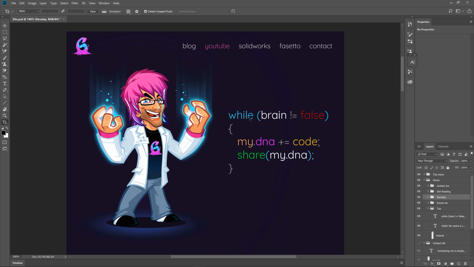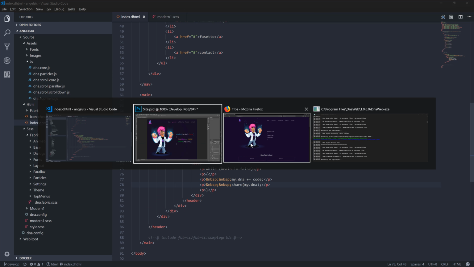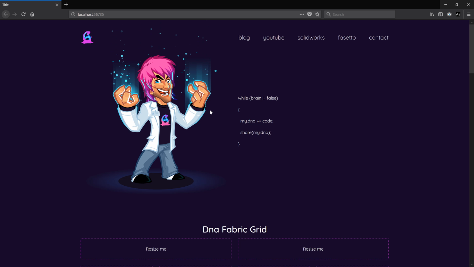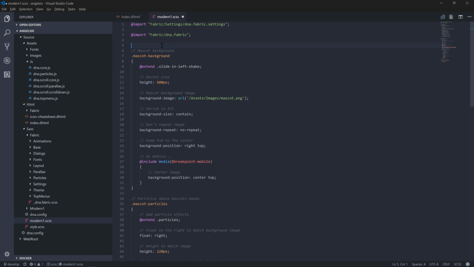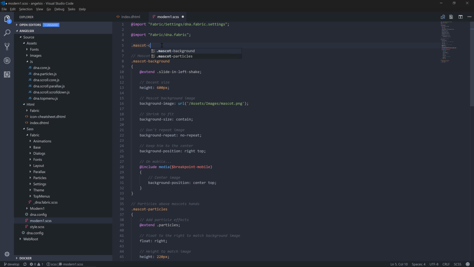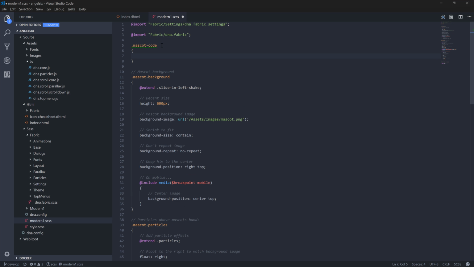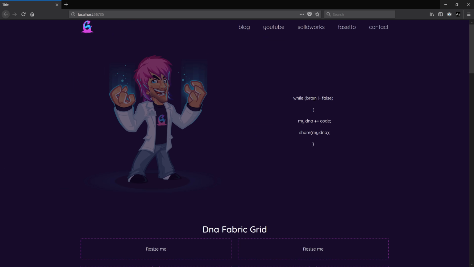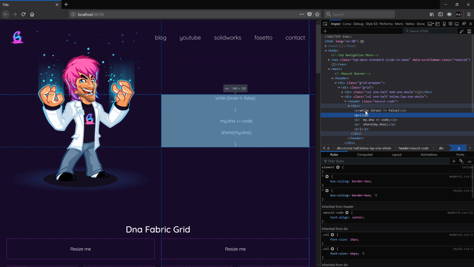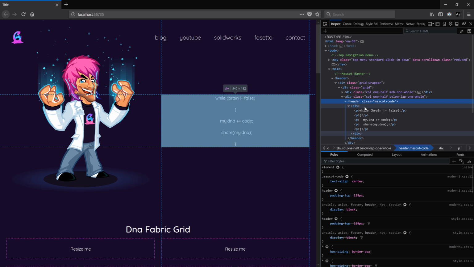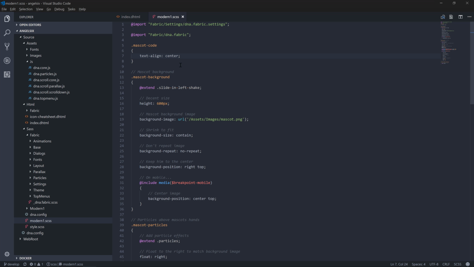Technically this is filling the screen here, but when it doesn't, we want this to be centered inside its area here. Physically centered about here. So let's start styling this mascot code. Let's open modern 1, mascot code, because that's the class we've just given it. And let's start with text align center. That will align its center, but also align that text center. So it aligns the whole lot, if you will. It aligns this div inside center.